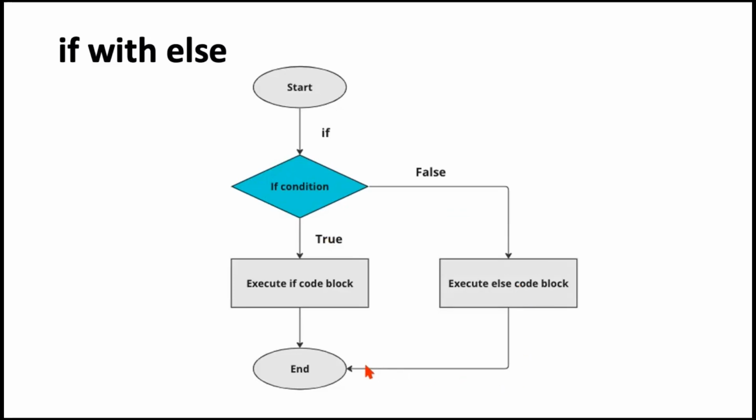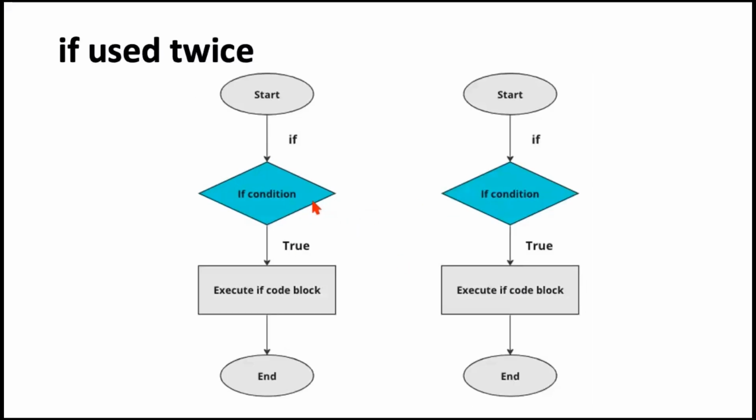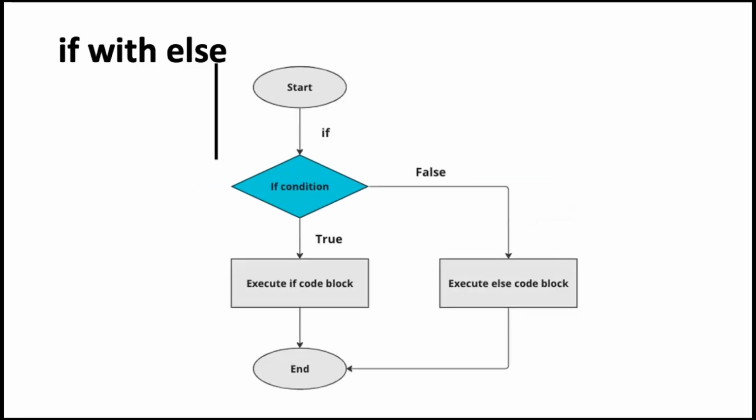But when you're using if twice, this is what is happening. You have two separate if conditions to check, and you are checking the condition twice. Now, it may not matter for this simple an example, but imagine if you're working on a large code and you're making your computer evaluate the conditions multiple times unnecessarily, that will be an extra workload. So efficiency-wise, this is a better way rather than using two if conditions wherever it is feasible.